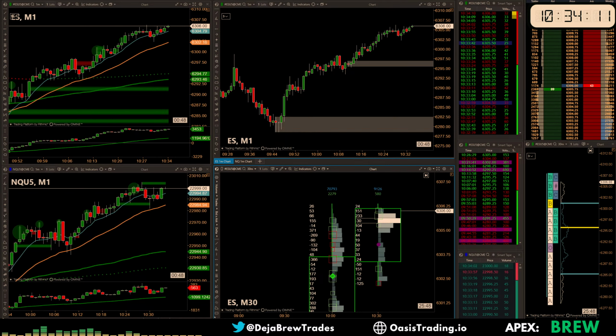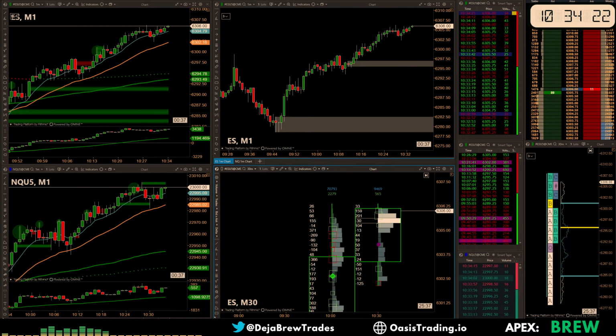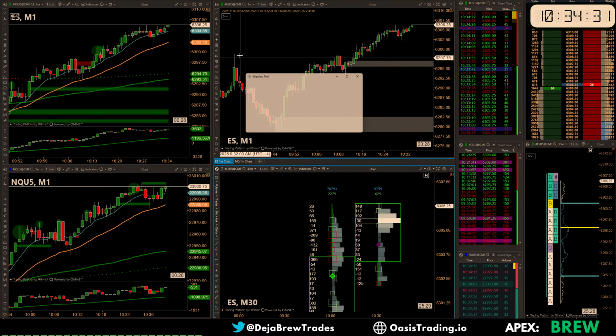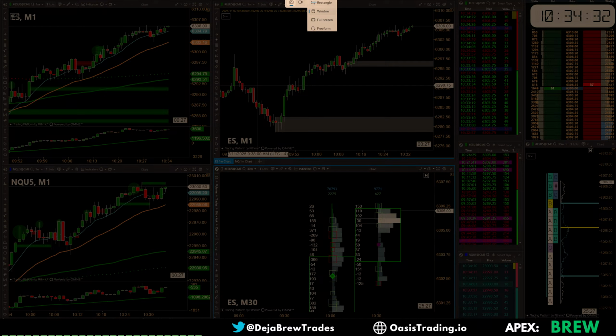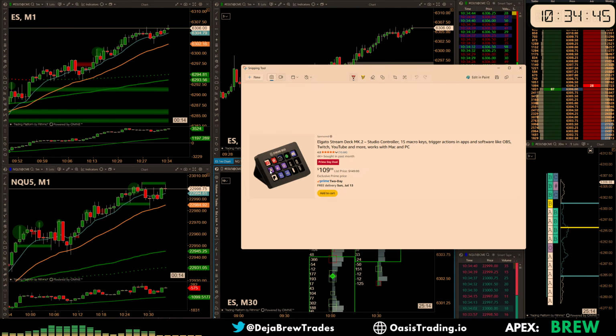If you guys don't know what a Stream Deck looks like, let me get an image. I'll show you what it is. They became pretty popular in trading after people realized you could set them up for trading hotkeys. It looks like this. You can have a little thing with a bunch of buttons on it, and you can set these up to be your trading buttons.